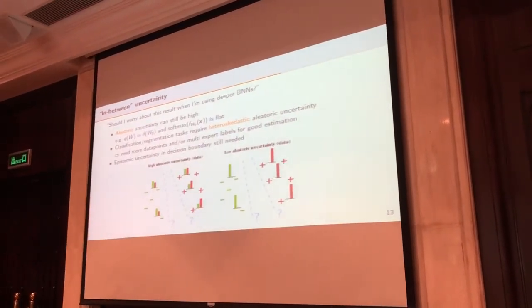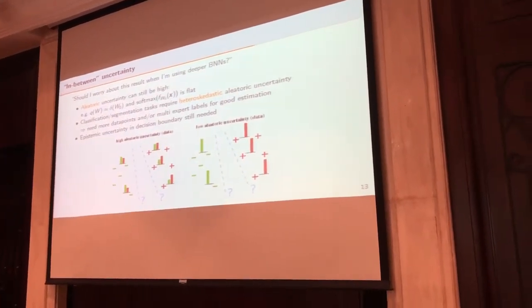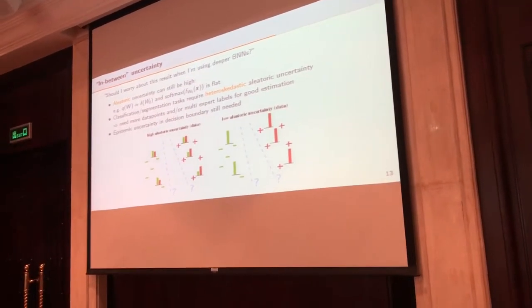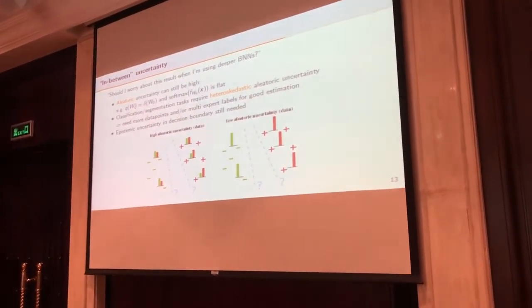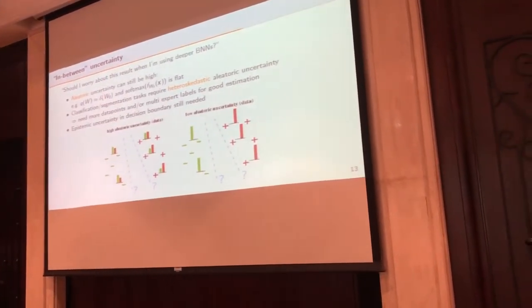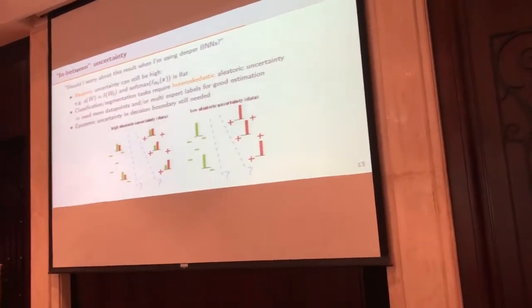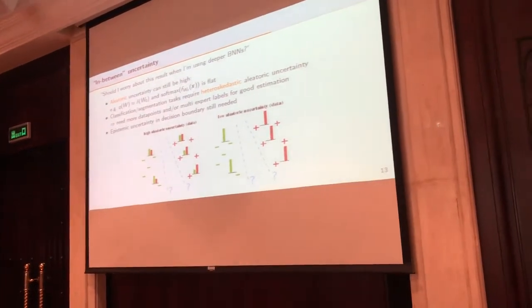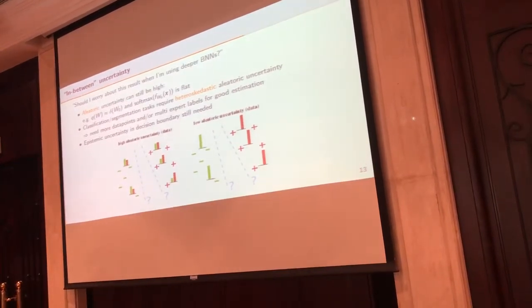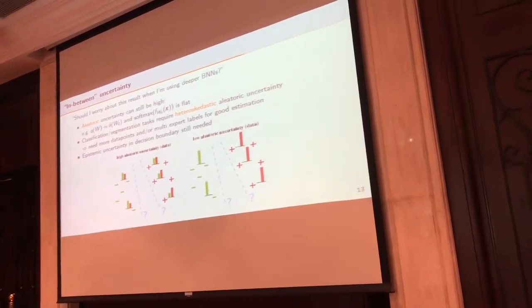Okay, I will briefly go through the remaining slides. Another thing is that aleatory uncertainty can still be high even when your epistemic uncertainty is low. You can think about this case, let's say your Q distribution is basically just a point mass. But you can pick the point mass center W0 so that the softmax of your function output is flat, right? So in that sense, you still have a high aleatory uncertainty estimate from your model, but the epistemic one is low because essentially it is a delta mass around the point.